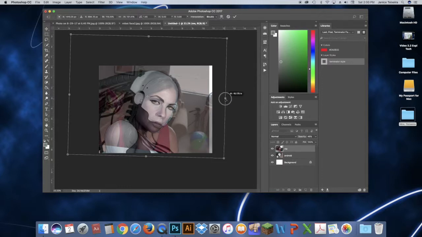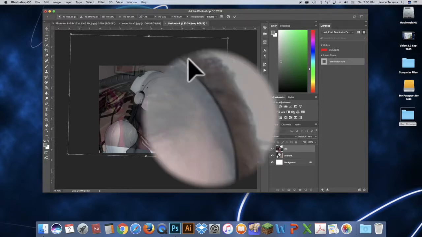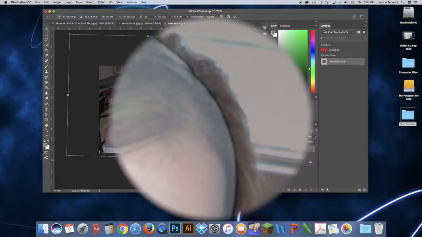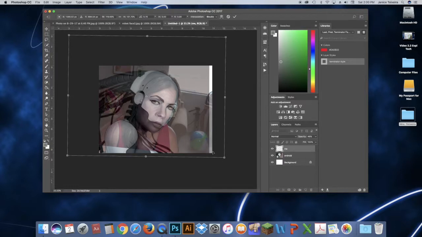I can see this. You'll also notice that I'm not paying attention to what's going on the outside. It's not relevant at this point. So I'm ignoring that. It's not going to matter. And you'll see why in a little bit. Okay, now that it's really close, I'm going to go ahead and accept it.